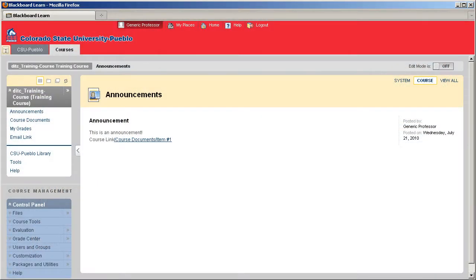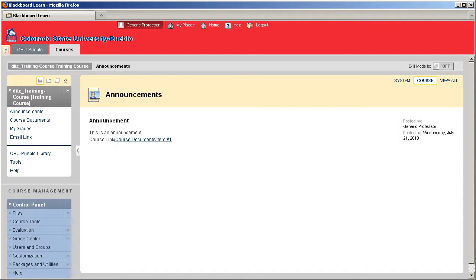Today we're going to take a look at a hide show button that will give you the ability to toggle the visibility of your content menu on the left-hand side of your screen. It gives you a little bit more real estate on the right-hand side, but it can be a tricky situation if you decide to leave it off and come back into your course.